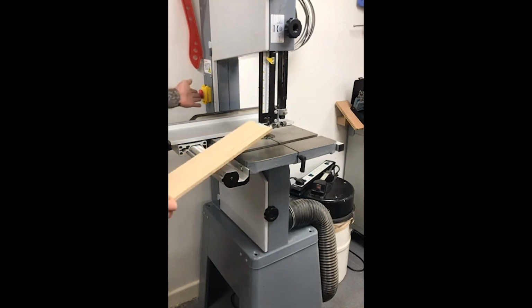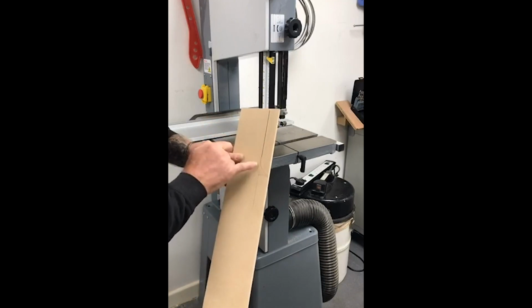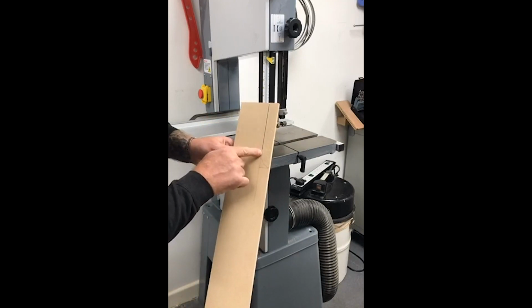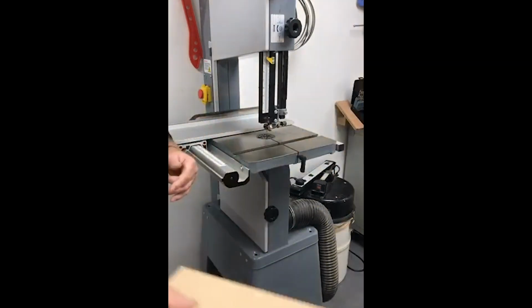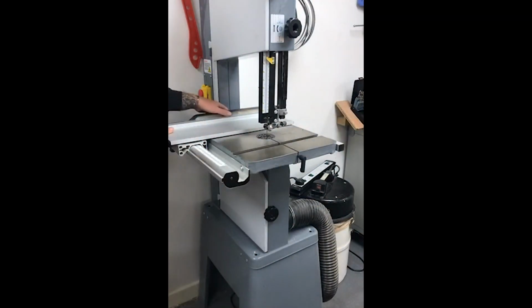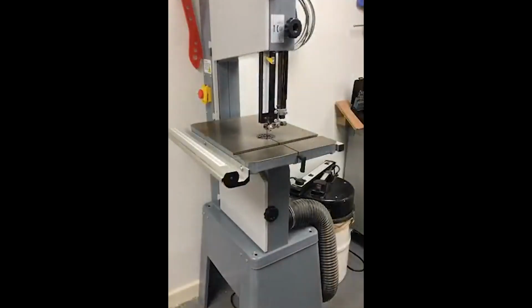Right. And then we've got a dead straight line right on my line just before my curve starts. Okay? Right. So now I'm going to cut the curve. There we go. So just drop the fence over here.